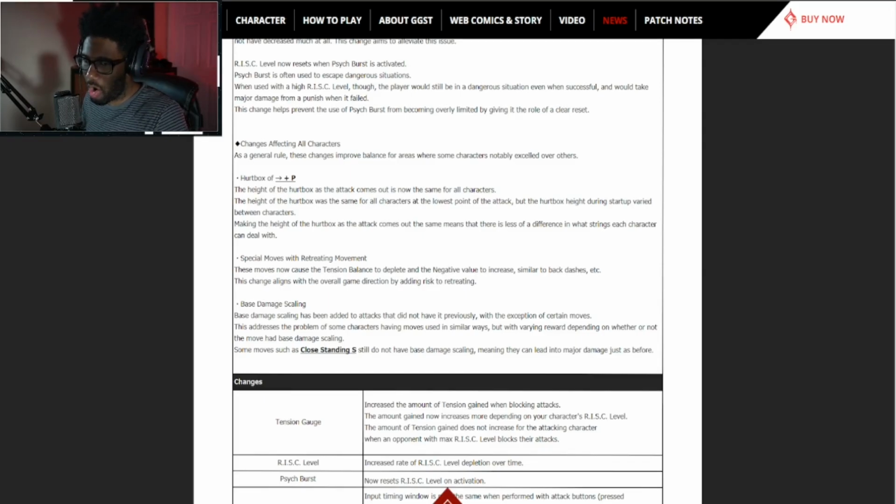Changes affecting all characters. Hurt box. Oh, hurt box is 6P. The height of the hurt box as the attack comes out is now the same for all characters. The height of the hurt box was the same for all characters at the lowest point of the attack. The hurt box height during startup varied between characters. Making the height of hurt boxes as the attack comes out the same means that there is less difference in what strings each character can deal with. Oh, that's pretty good.